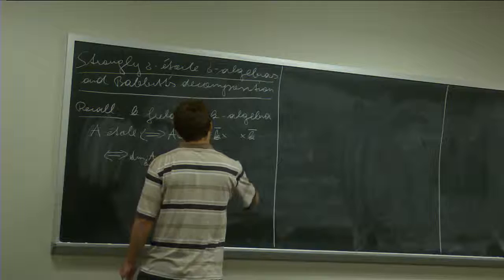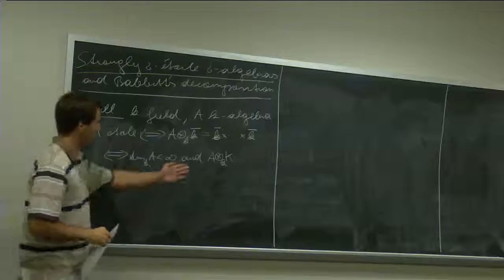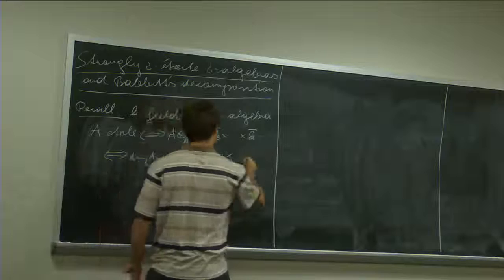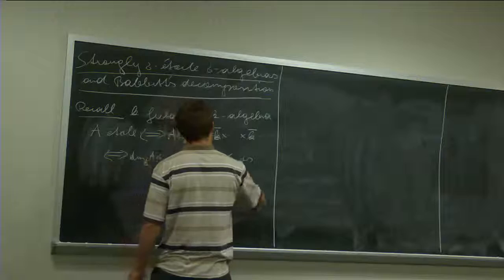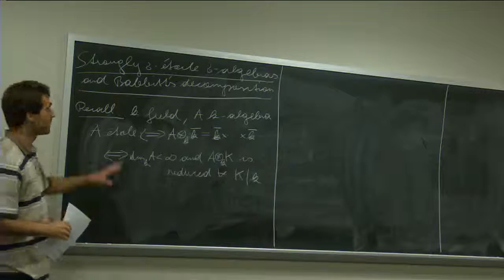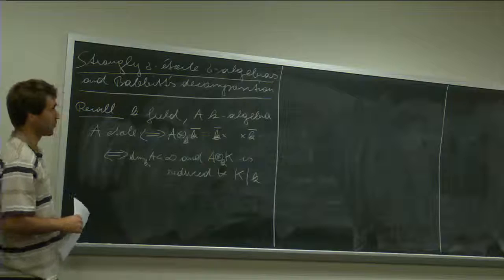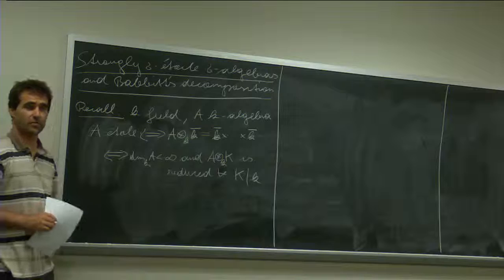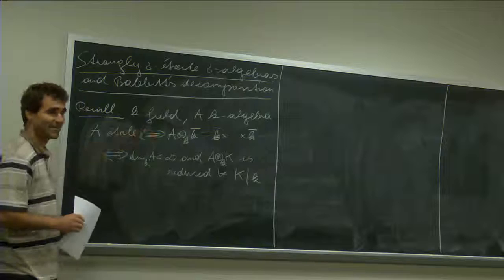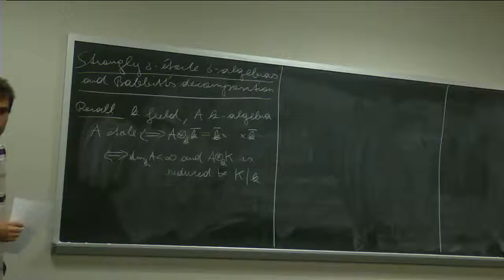A tensor K', where K' is any field extension of little k, is reduced for all field extensions K' over K. Yet another equivalent way is to say that A is a finite direct product of finite separable field extensions of K. So the characteristic is arbitrary? Yes, characteristic is arbitrary. And for the geometrically minded among us, this basically means that the variety corresponding to A contains finitely many points, and they are not stupid double points. Yes, precisely. That's the geometric intuition.